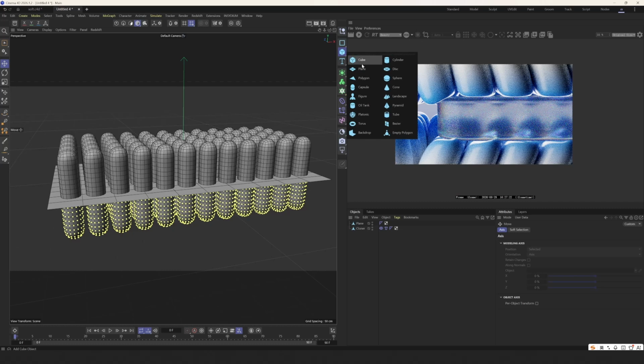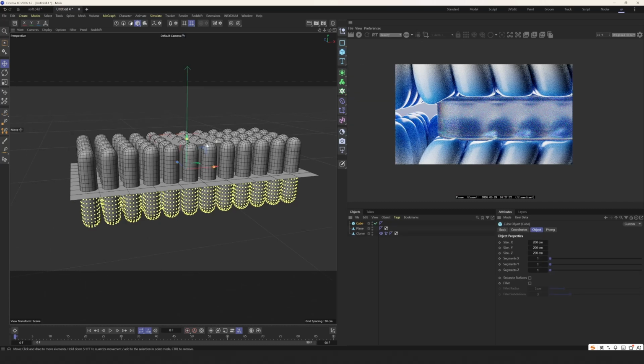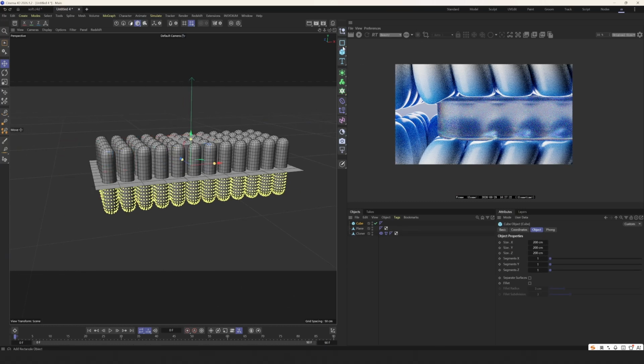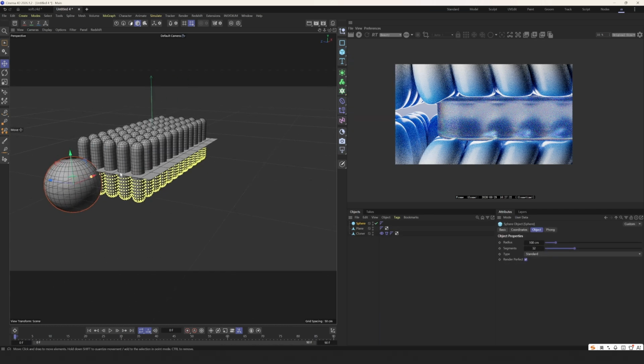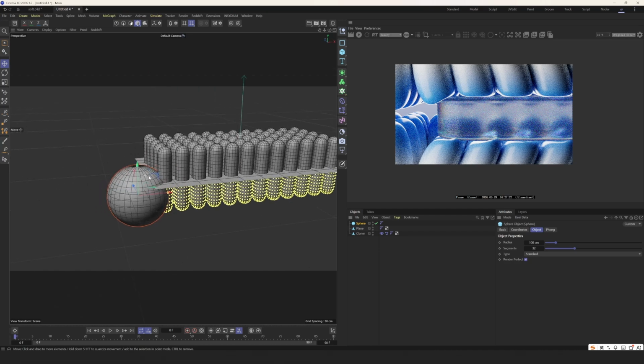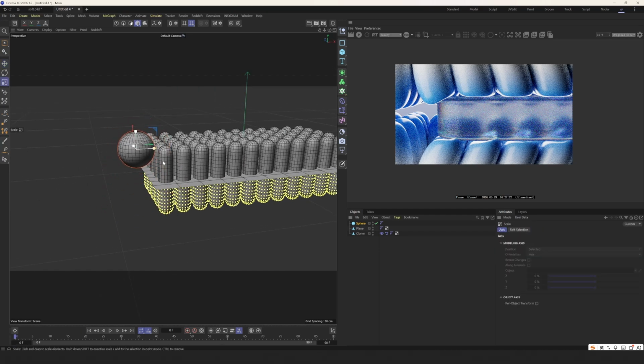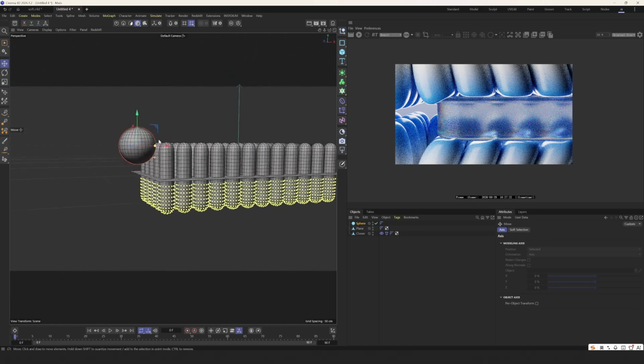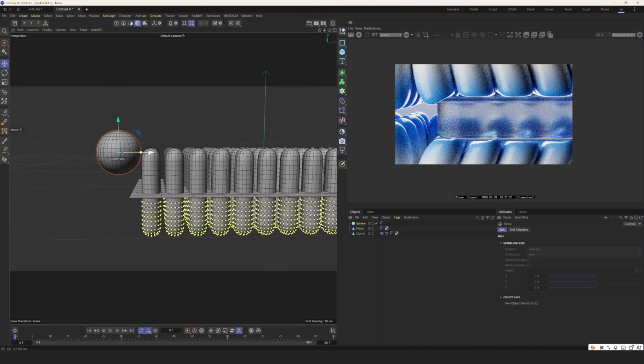Okay, this is one. Then we need to make a through one. Then let's use a sphere to make it this time. Okay, zoom in a little, and make a keyframe. Then move it backward.